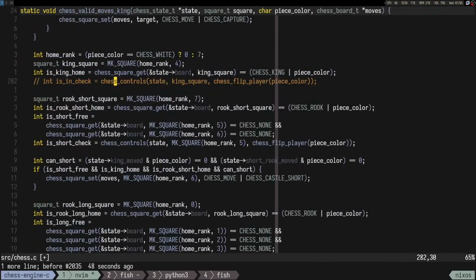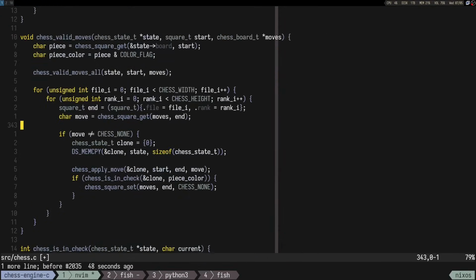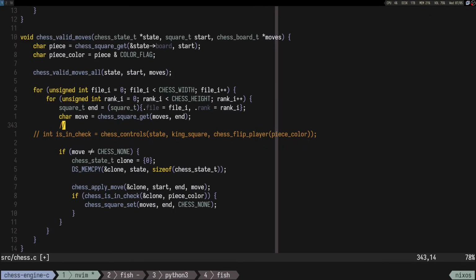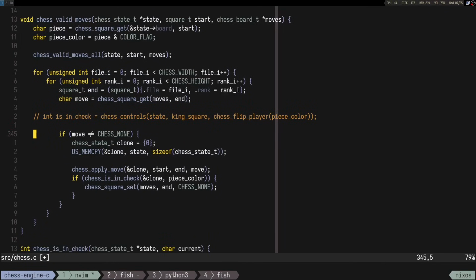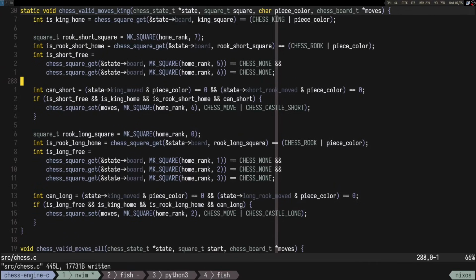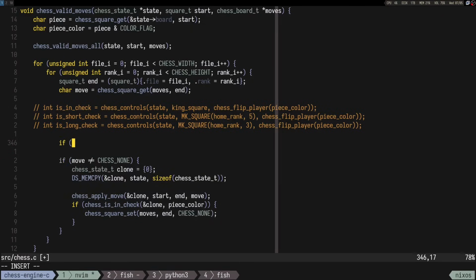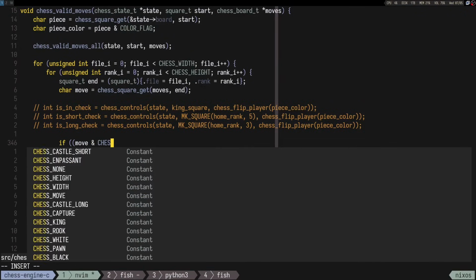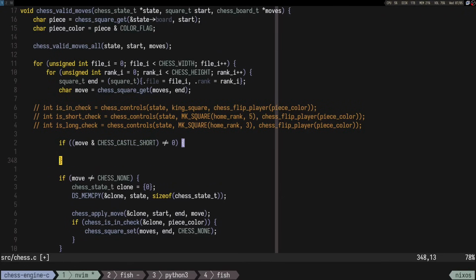A second. So here I'm gonna do if move and chess castle short is not 0.